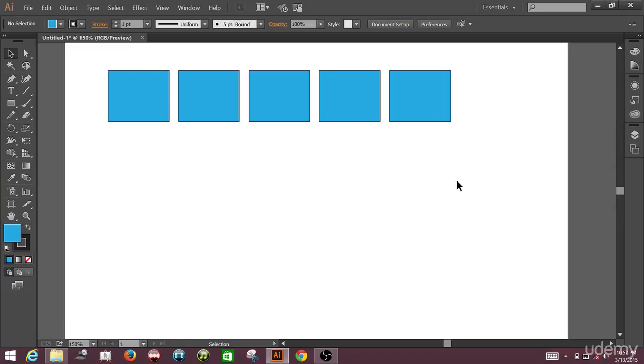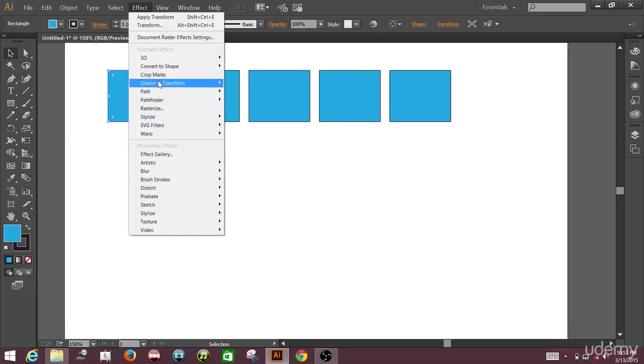Now if you deselect and try to select any one of these copies, you will be selecting the main object that you made the copies from, and basically you will be selecting this row. So let's go ahead and make vertical copies of this row and line them up underneath. So we select this row, then we go again to the Effect menu to Distort and Transform and select Transform.